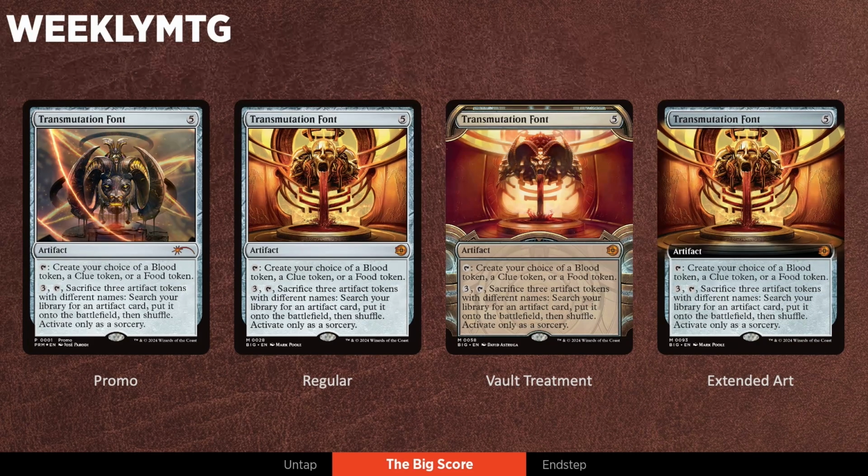So Dave, talk to us about Transmutation Font. Right. Speaking of recent sets and artifact tokens, we got blood and clues and food, things you've encountered recently. Your last card could be making some of those. It could also, I think we saw from the debut video, make some big dinosaur artifact tokens, if I'm not mistaken. We also tried to make some big dreams with all of this. If you can get three different artifact tokens, you can sacrifice them all and go get something from your deck that's pretty exciting, hopefully, and put it on the battlefield.